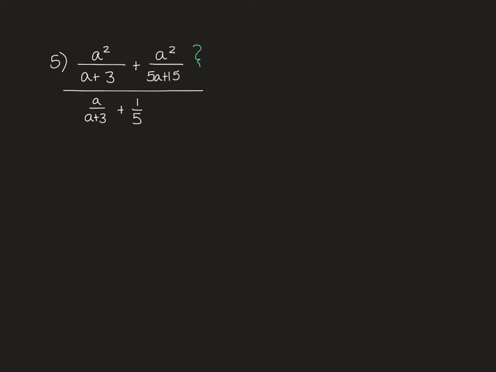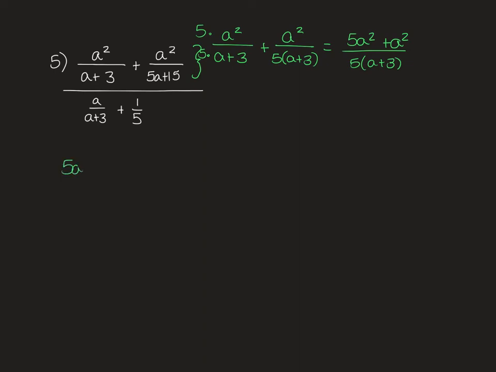So just looking at my numerator here, if I factor everything that can be factored, which in this case is just that second denominator, I can factor out a 5 and I get a plus 3. So these denominators have a plus 3 in common. So the first one just needs the 5. So I'm going to multiply by 5 on top and bottom. So this will give me 5a squared plus a squared divided by 5 times a plus 3. What I've done is I've just smushed those fractions together. So that's my new numerator.